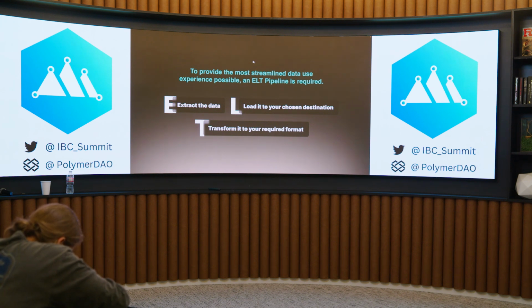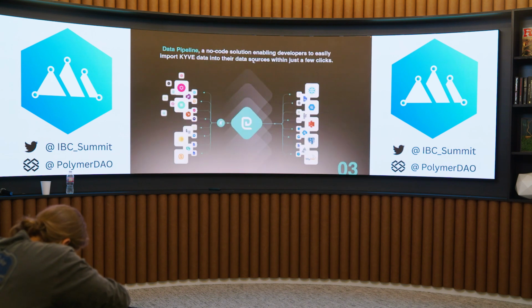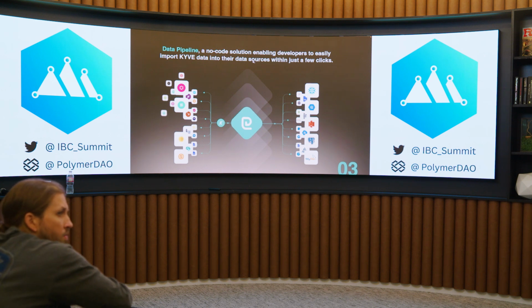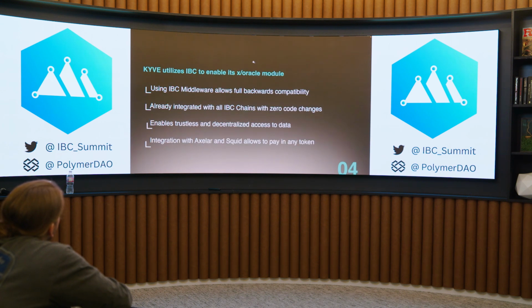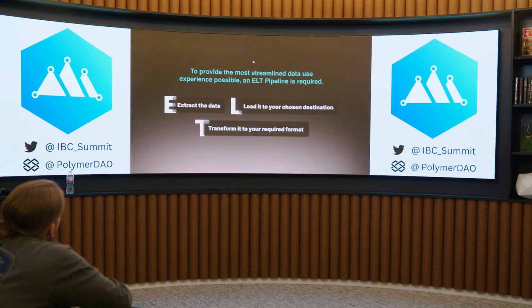So I don't know, for example, for Solana or for Cosmos, there might be multiple people being interested in actually accessing and monetizing the data. So instead of one party having to fund all of it, they can all chip in on the funding, share the costs, basically increase their profit, and make sure that no one drops out, but the data is still produced. So if you're now a developer and you want to work with the data, you should follow the ELT principle. So ELT means you extract the data, you load it into your destination, and then you transform it.